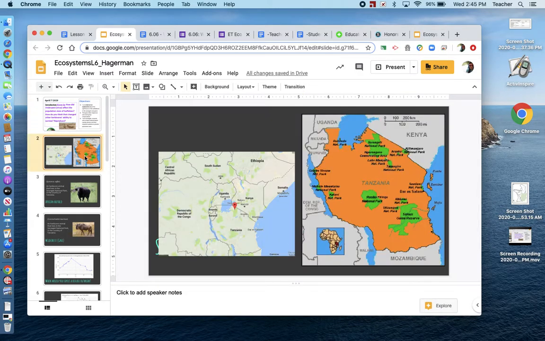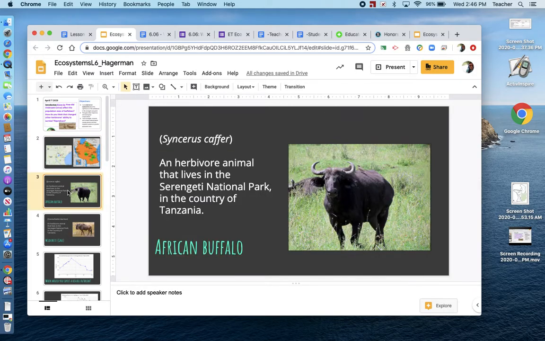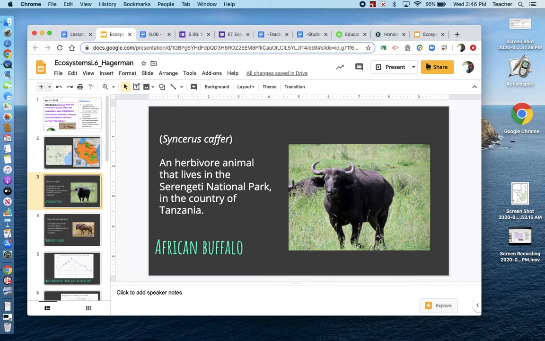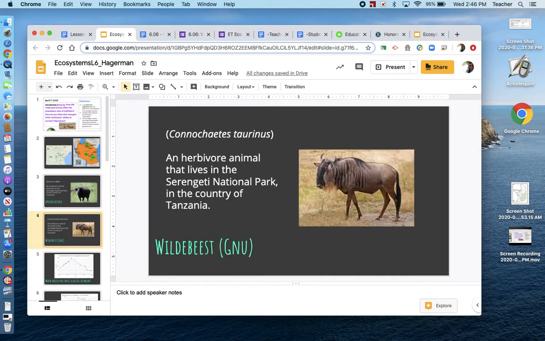Here are pictures of what we're talking about again. Here's the Serengeti. If you can imagine yourself flying an airplane right now, at least 6 feet apart from somebody. Imagine yourself flying down there. Anyways, here are the 2 different creatures that we want to discuss today: the African buffalo, the rinderpest virus and how that affected them, and the wildebeest. That's our focal point today as well. These are 2 different types of herbivores that exist in the Serengeti National Forest.